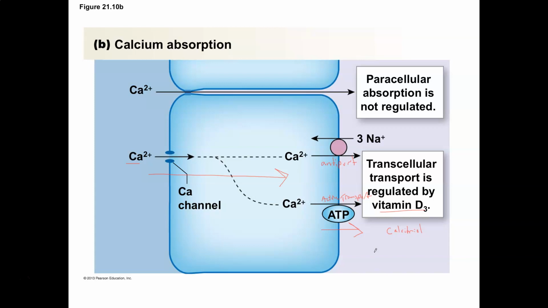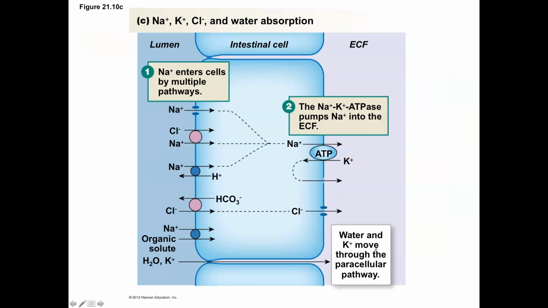And then the last thing to consider is the movement of ions and water across the epithelial cells. Most water absorption is going to take place in the intestine, the small intestine in particular, some of it in the large intestine. Water is going to follow the osmotic gradients. So if we can get ion movement into the extracellular space, okay, then we can have water following. So water is going to follow just based on osmotic gradients.